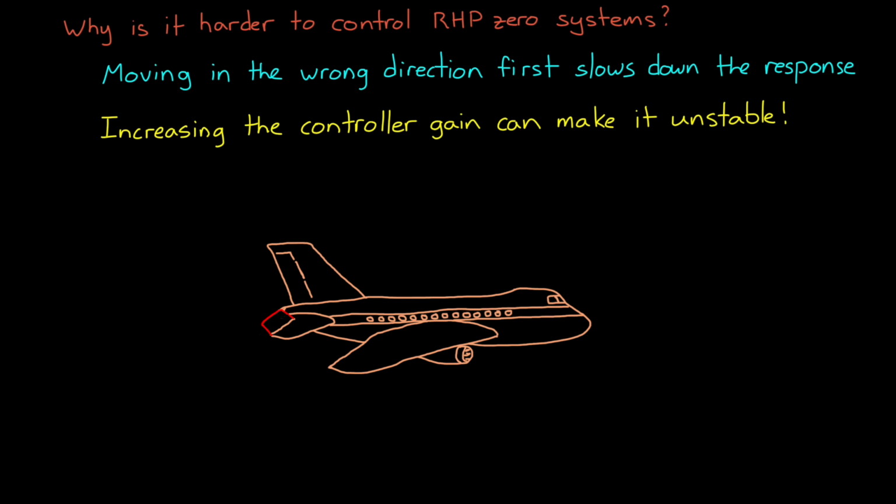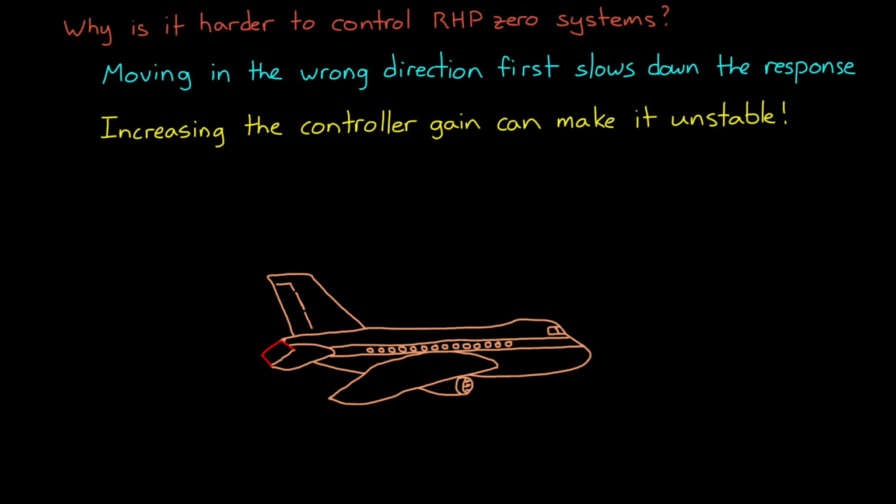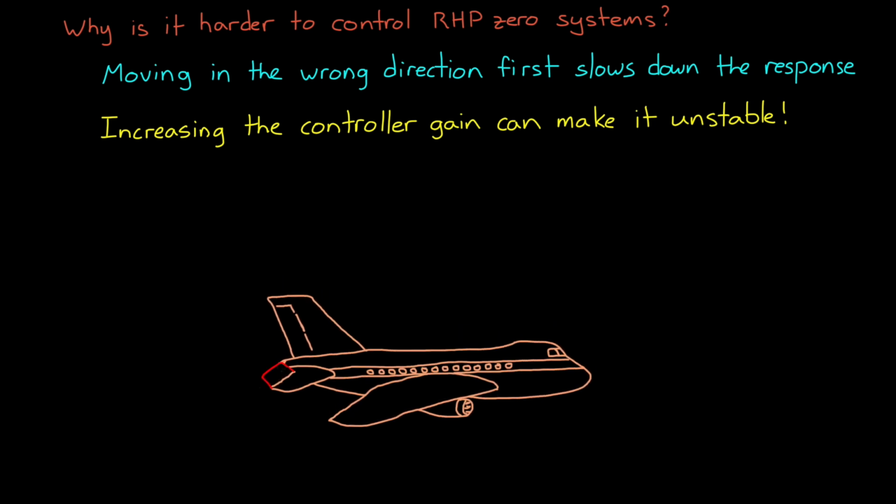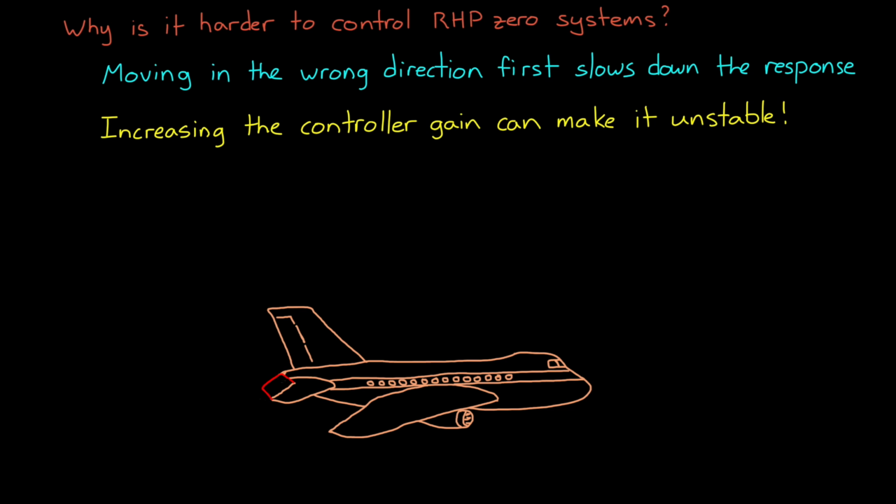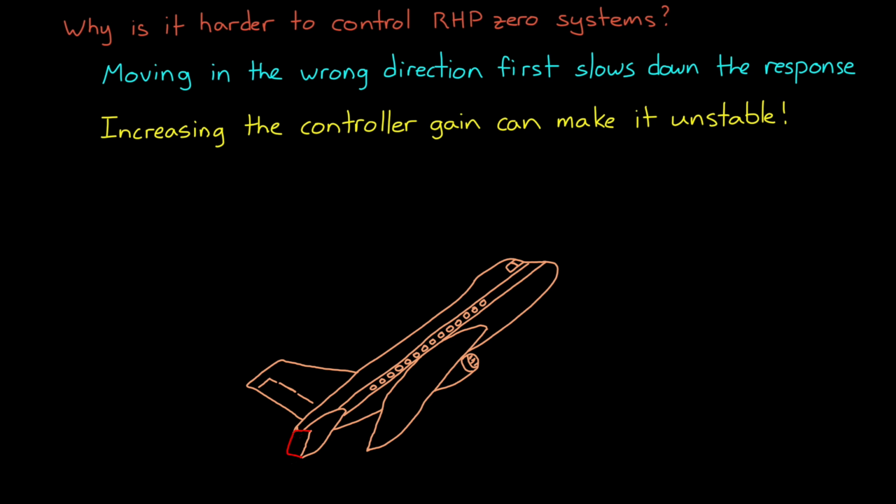The fast controller recognizes that the error has increased to 102 meters, and so it requests even more elevator, increasing the force more, dropping the plane further, and therefore requesting more elevator, and so on, putting the system into an unstable situation that will eventually max out the elevator range, at which point the airplane will pitch up rapidly and possibly stall, or worse, so clearly not a good situation.